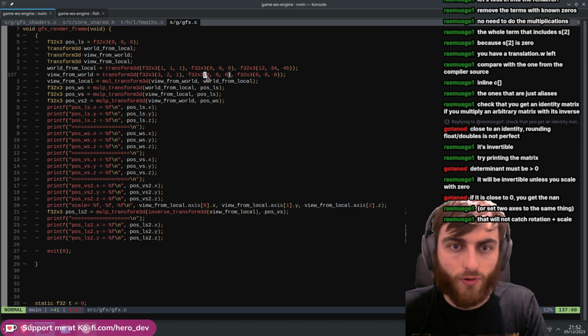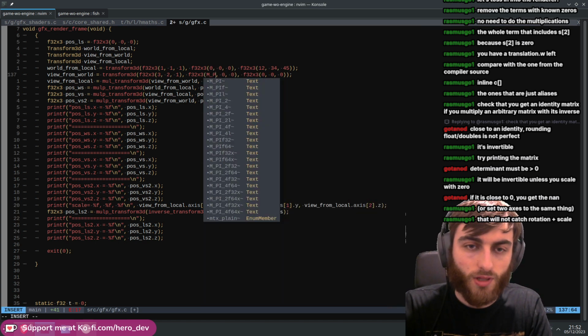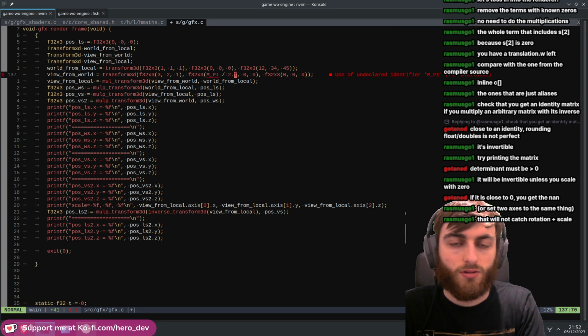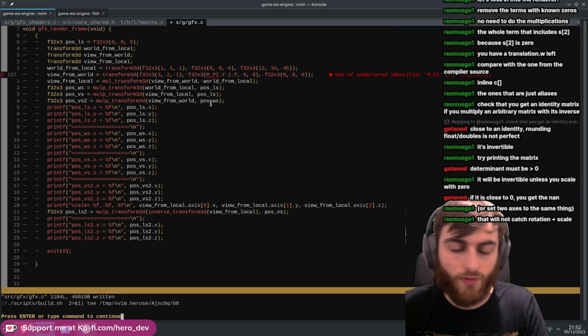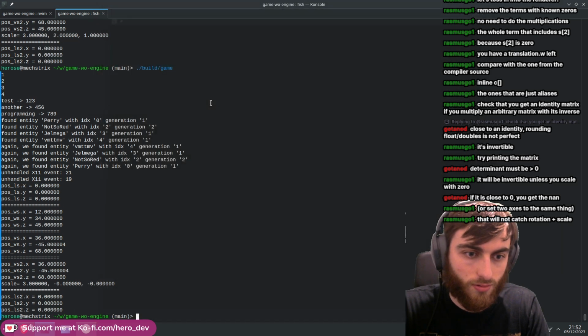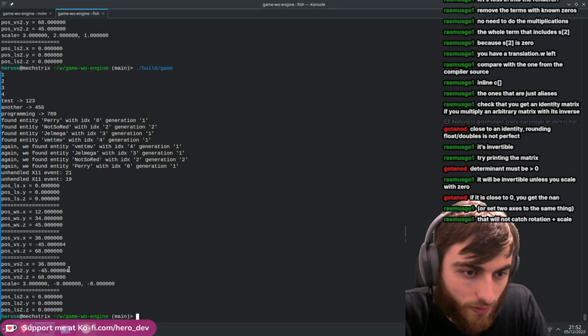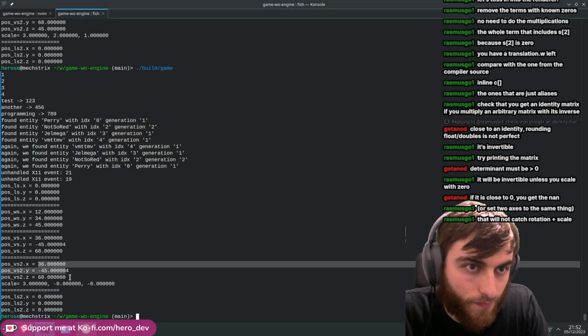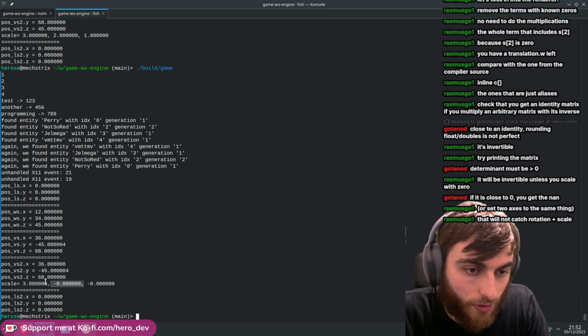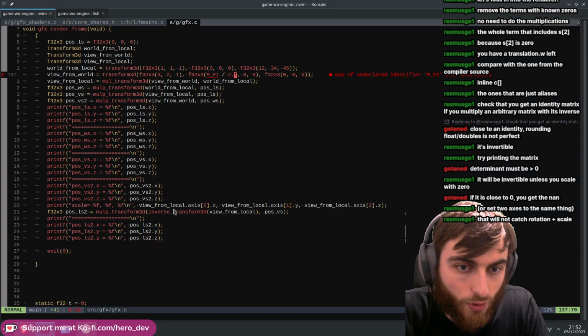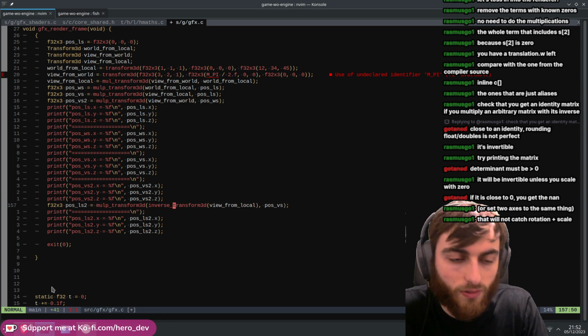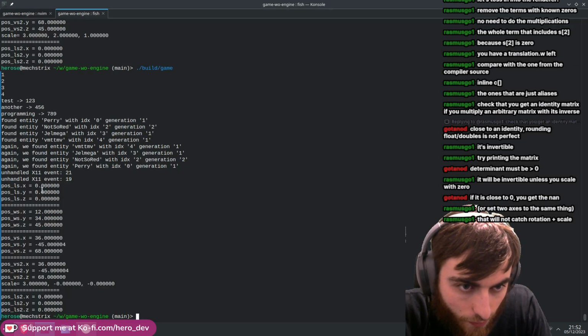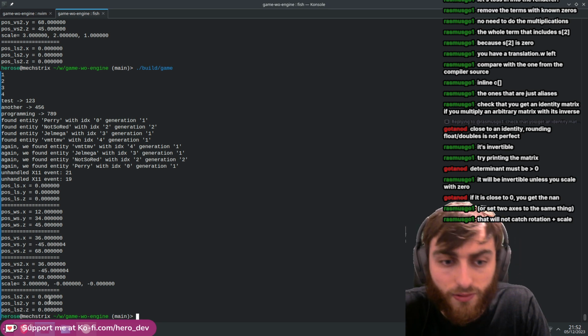Let's put a bit of rotation on that. M pi divided by 2. And let's just, hopefully that ends up working, right? Okay, so as you see, these numbers changed. And these scale ones also changed as well in the final matrix. In that final view from local matrix, probably just delete that. But yeah, went all the way from local to world to view space, and then it went from view space back to local space, all fine.